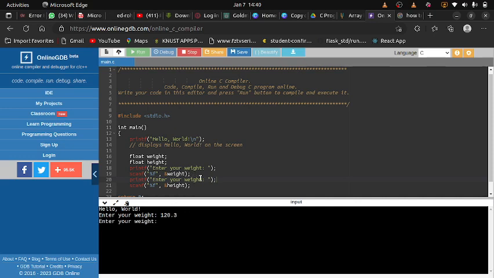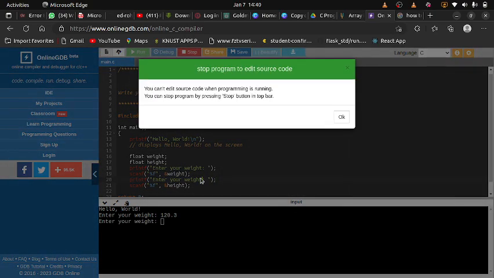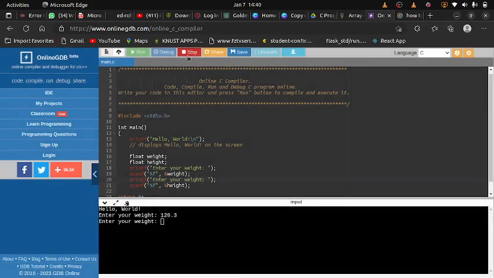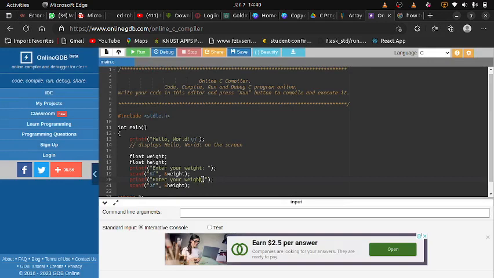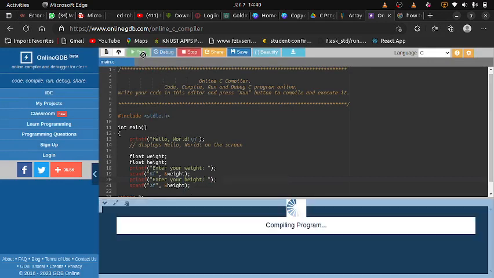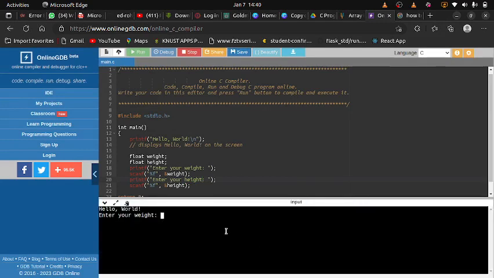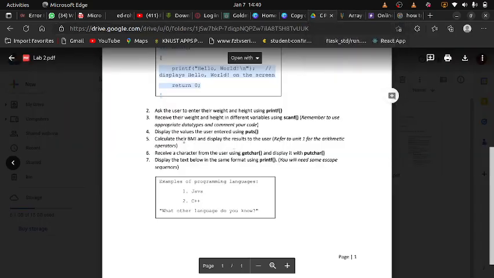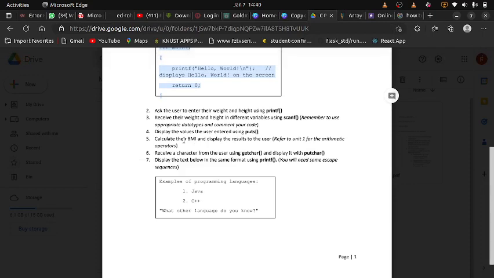I'm supposed to change this to height, so let me stop and make that change. Rerunning, enter weight is 120.4, height is 12.5, and that is it. We've just done what the exercise asked, it's an instruction that we are following through.